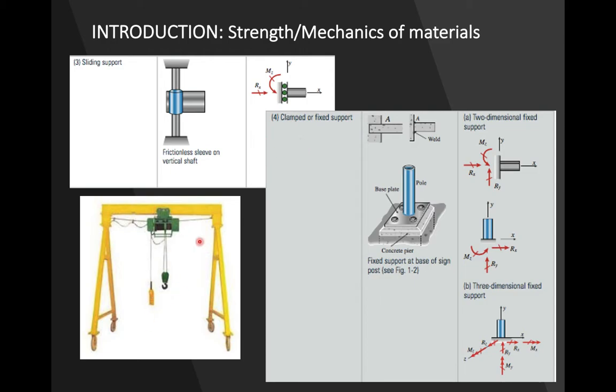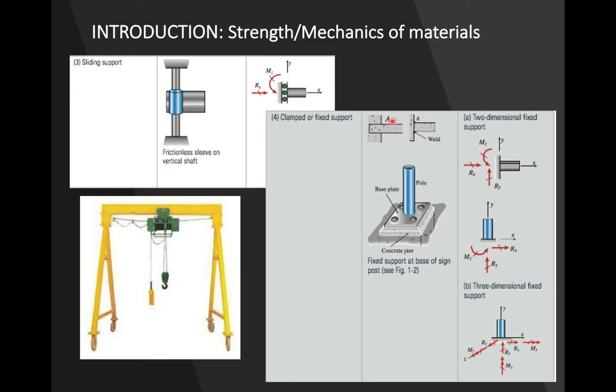So you can see this example of a gantry crane. What happens with this support mechanism is, when you switch on the remote, it will move in this horizontal direction, it won't move in the vertical direction, and it won't rotate. So there are two constraint reactions over there, one translation reaction and one moment reaction, or rotation reaction, you can see over here.